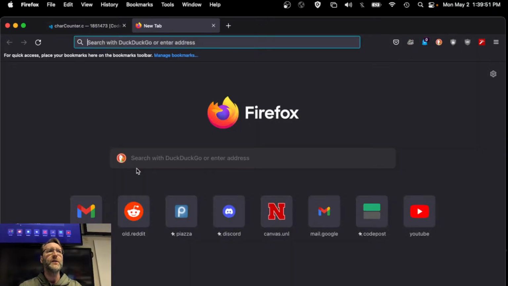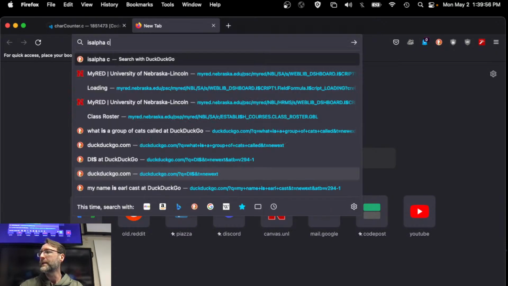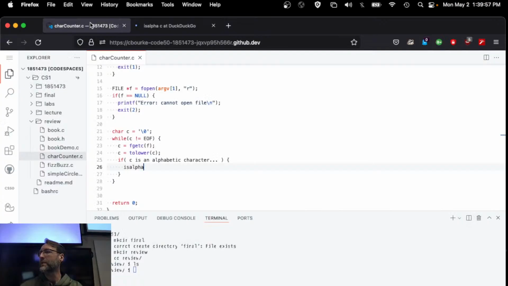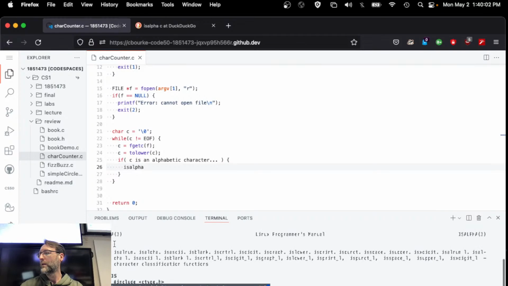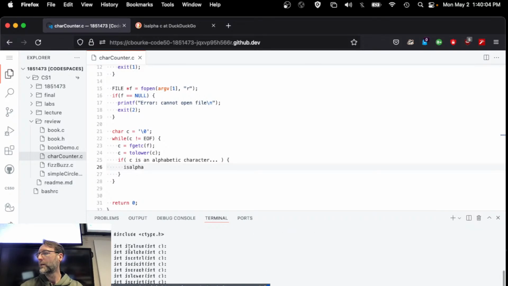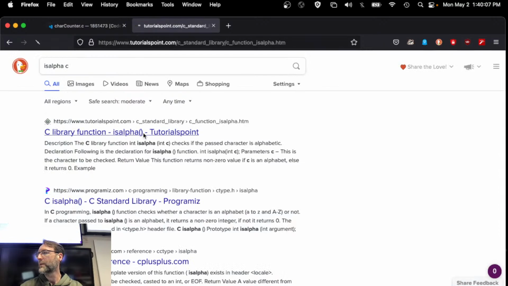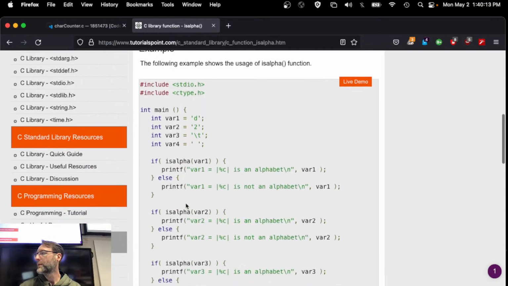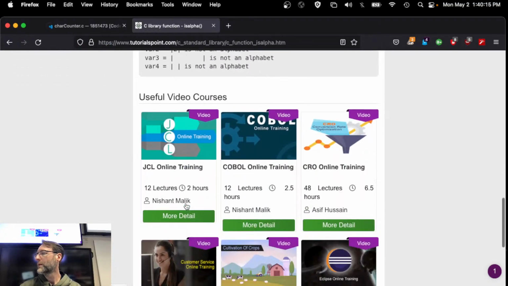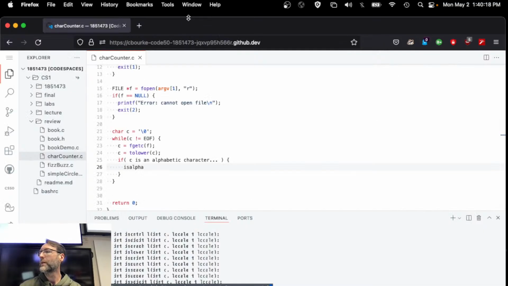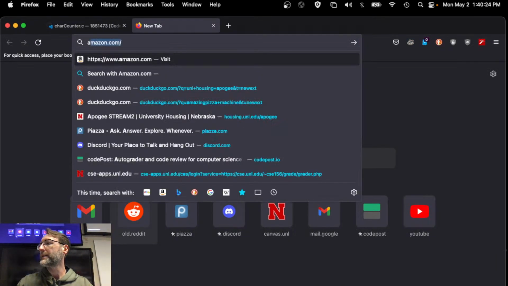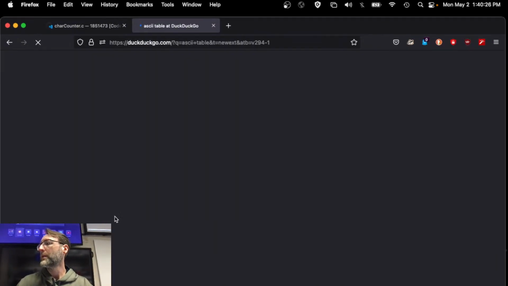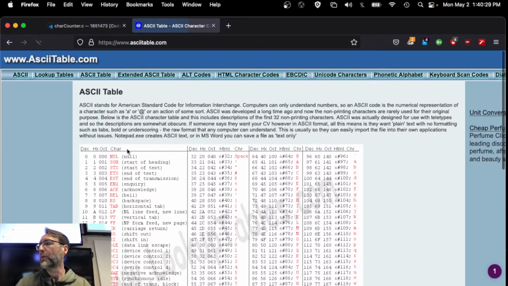Let's make sure by reading the documentation, and that's why it's an open book, open note test, right? isalpha(c). Or let's see if the man pages has it. man isalpha. All right, too much to read. isalpha checks if it's alphabetic. We'll do that trick here in a second for another reason, though. But yeah, if you want to, ASCII table. Let's pull that up just to have it ready for us.